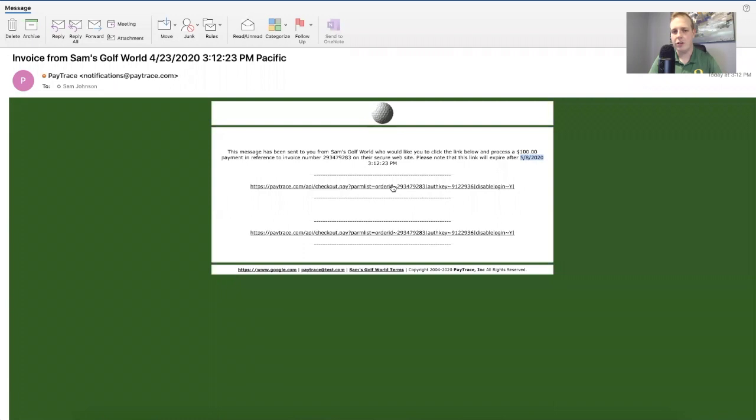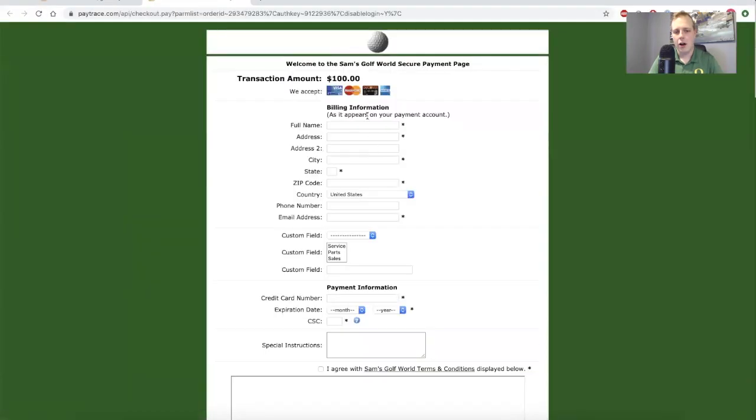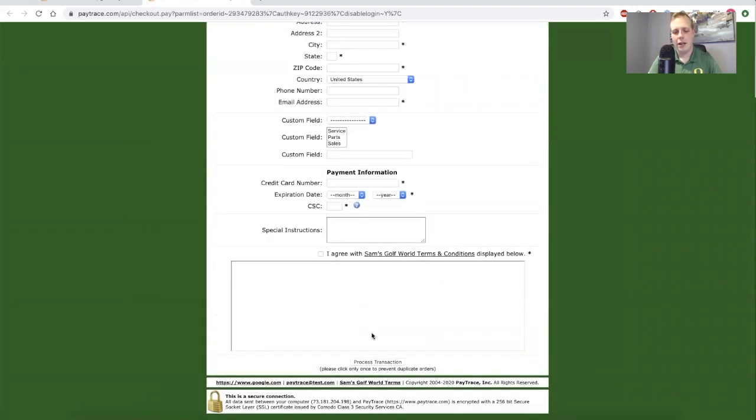Now, all I have to do is just click on this link here. I'll have a payment page ready to go. So all I need to do is fill out all of my payment information, hit submit, and that will automatically pay the merchant their invoice. What this is going to do, again, is increase some cash flow for the merchant, and it's going to make it a lot easier to allow customers to make some of these invoice payments.